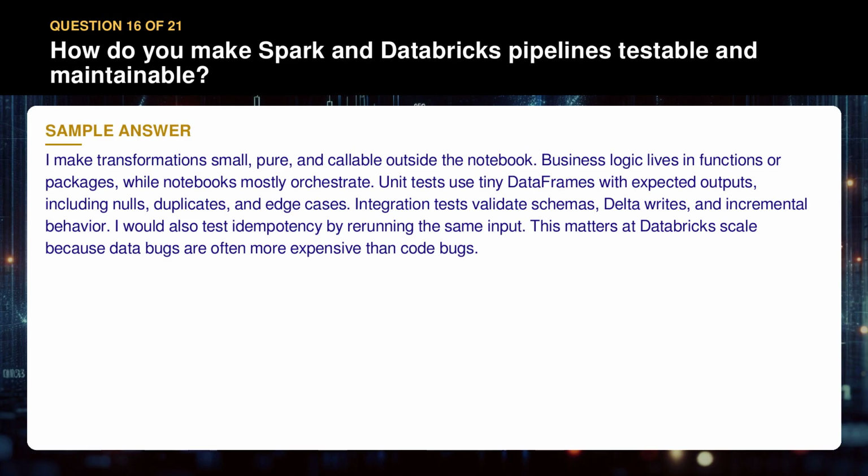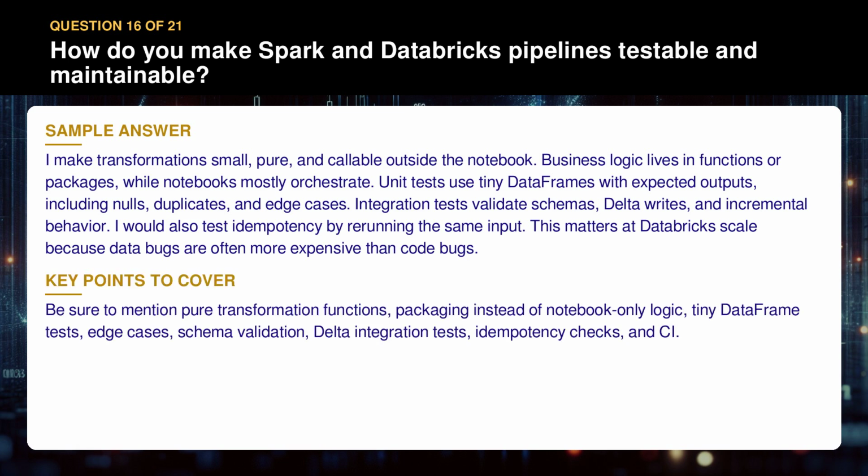I would also test idempotency by rerunning the same input. This matters at Databricks scale because data bugs are often more expensive than code bugs. Be sure to mention pure transformation functions, packaging instead of notebook-only logic, tiny data frame tests, edge cases, schema validation, Delta integration tests, idempotency checks, and CI.